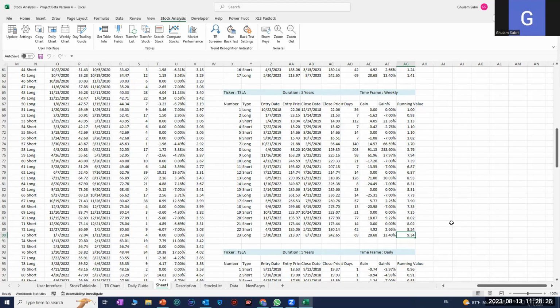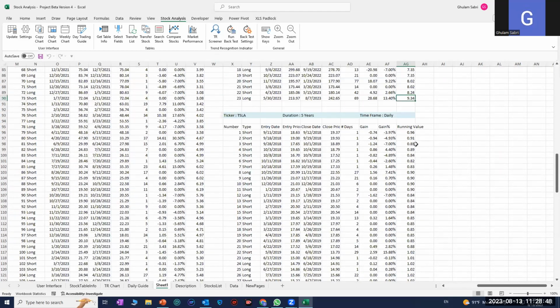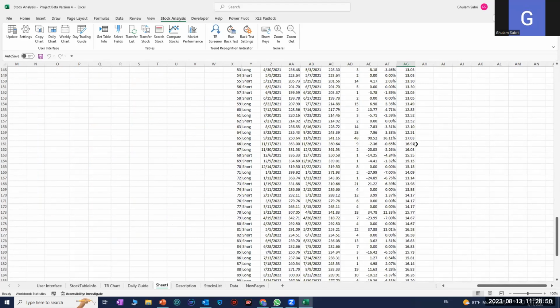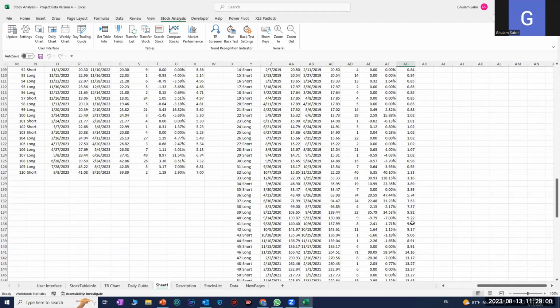So for the 5 years weekly, it's not dollar cost averaging, by the way, because it's just asking you to close the trade as soon as you get that sell signal. Entry signal, sell signal, entry signal, sell signal. You still get 834% from Tesla based on this 5 years performance. But if you change to the daily time frame, then obviously the number of trades will go up. Now you end up with 108. The result is amazing, 33.65, which is 3,265% return just for 5 years.